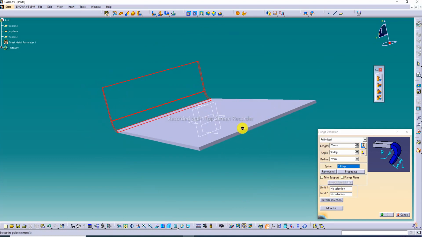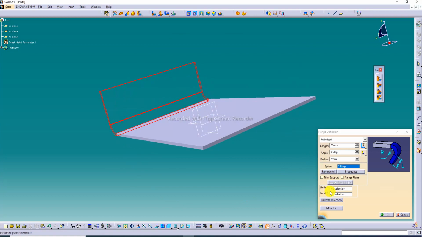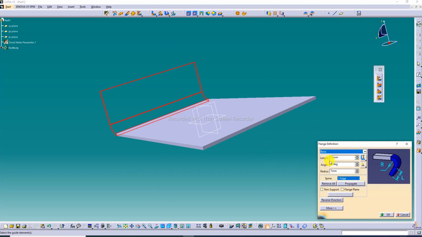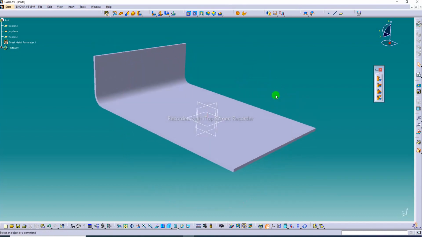Okay guys, this is correct. The next point is the hem.